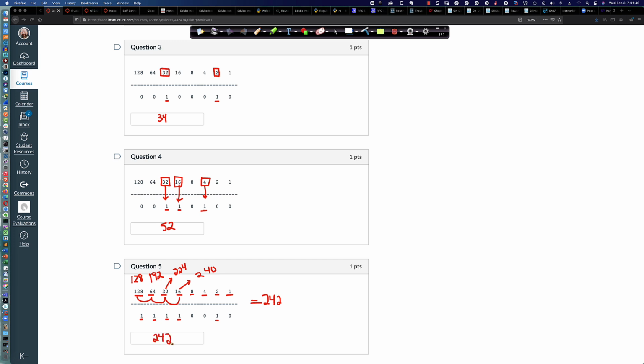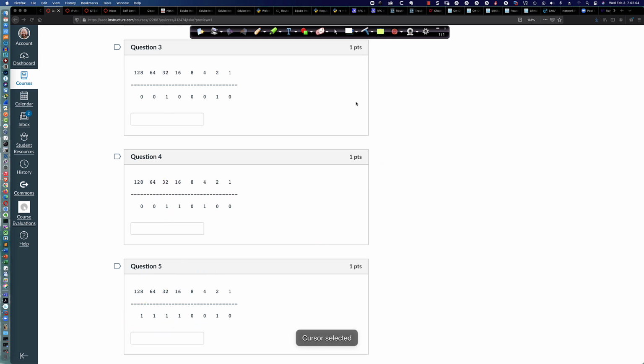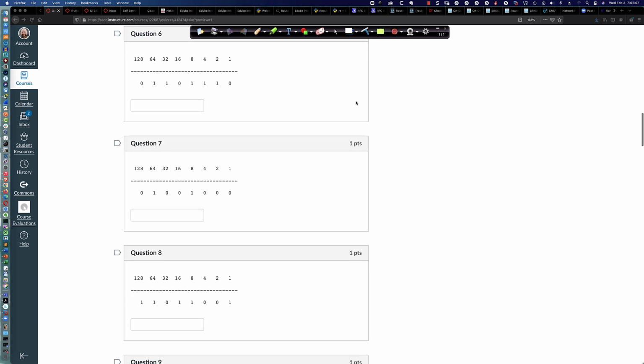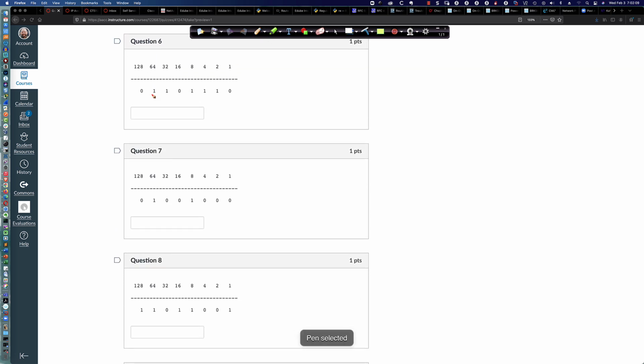So our answer here would be, again, 242 for the bit positions that are on, and we add their corresponding decimal value based on where that bit position is in this octet. All right, so let's go ahead and clear the screen, and then we'll work our way down to questions 6, 7, and 8. Again, the bit positions that are on, we simply identify those. We then identify the values in decimal that correspond to those bit positions which are on. And then we add these values together.